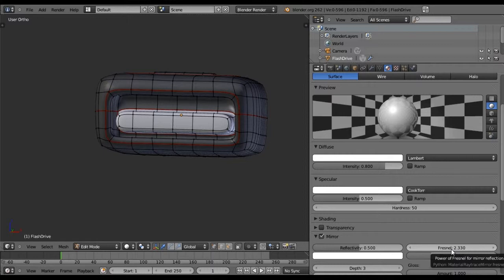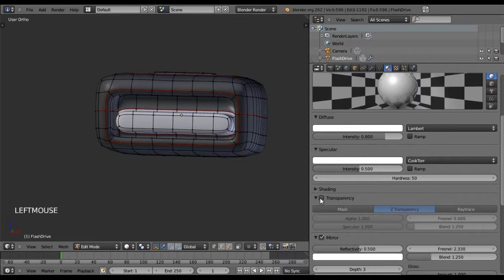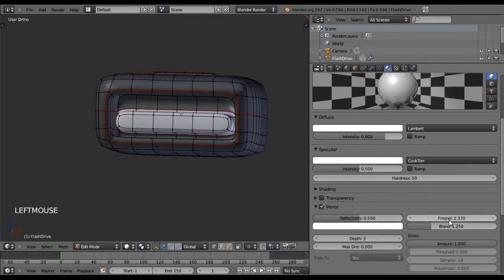From the rim, you can see the rainbow-colored soapy swirls, but in the middle, you can see straight through it. This Fresnel property works exactly like that for transparency, though we're not using transparency here. It works the same way for mirror. It's reflected along the rim, but not in the center. So we're going to put that to 2.